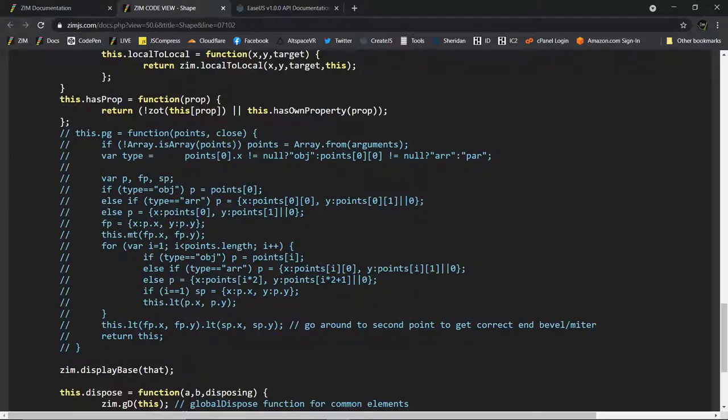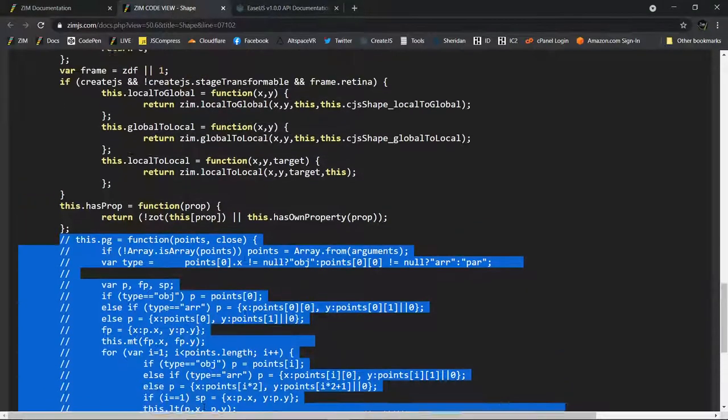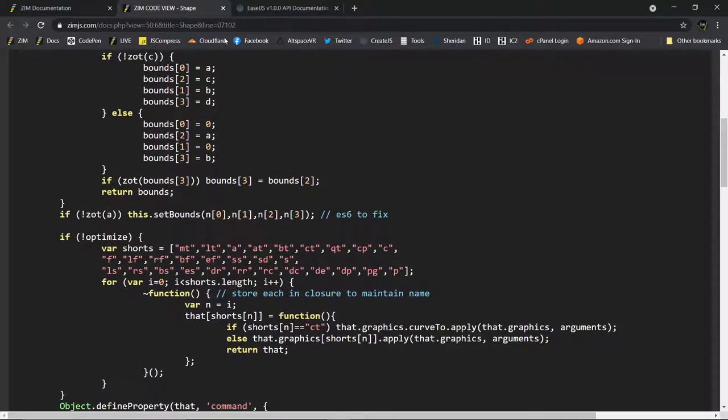And then when we got control of CreateJS, so now we have update control of CreateJS, we said, okay, the polygon should be in CreateJS. So we added this to CreateJS. We no longer need it here in ZIM. We could probably delete that now, because it's part of CreateJS. So really, the polygon is a basic shape thing. It belongs in the base of CreateJS. It doesn't really belong in ZIM. So that was remedied.